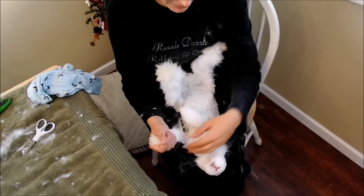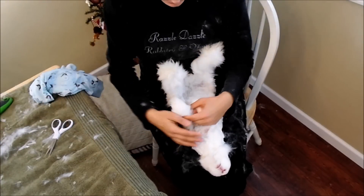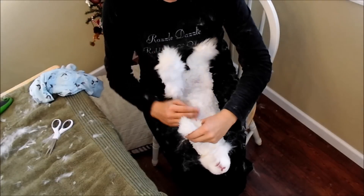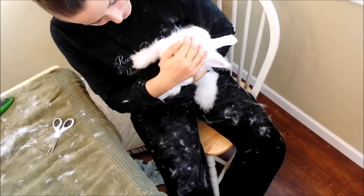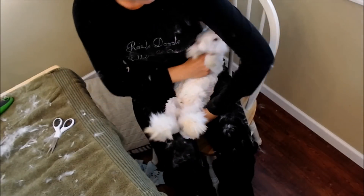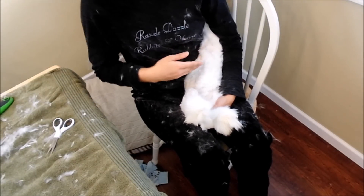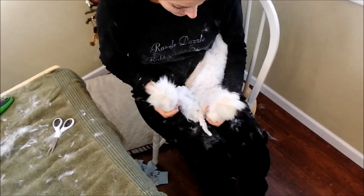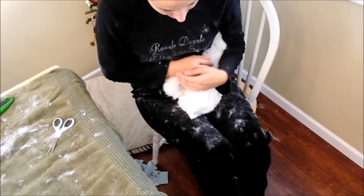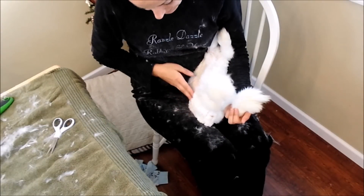See, we have a little long spot right here. Now you gently move your rabbit around — you don't want to make lots of big movements. When you have her like this you can easily get into the legs, and you can easily put her paws up to get her belly. This is another hold you can do when you want to get their hind legs — just gently tuck them under your arm. You notice her back arms are right here, and I'm not really pinching with my elbow, just holding her very gently, and this is how you can get the back legs. You can just move her little legs around.